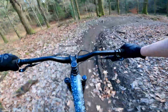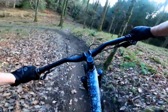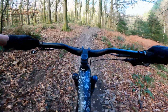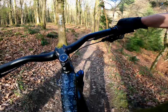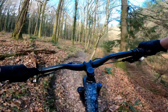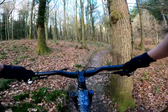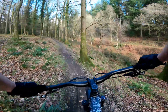Although this is only an extra 6 kilometers, depending on your fitness and your kit, it can be a pretty brutal ride. So I've only ever attempted the Freeminer's long trail once, and that was about 2018. So we're talking 3-4 years ago. It was the middle of winter. It had been raining for like 3 months solid. And of course, this being a natural trail, it was practically unrideable. I hated it. And because of that, I haven't done it since.